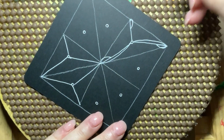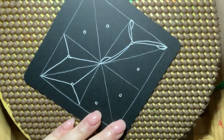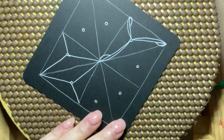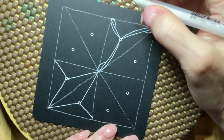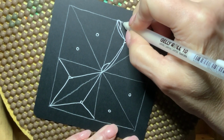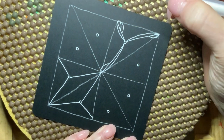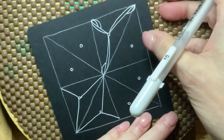Turning your tile, echo. Okay? Now, we're going to aura or echo, depending on where you're at and what you're doing. Okay? So, that's a half aura and a half echo in it. It's all right. Turn your tile.